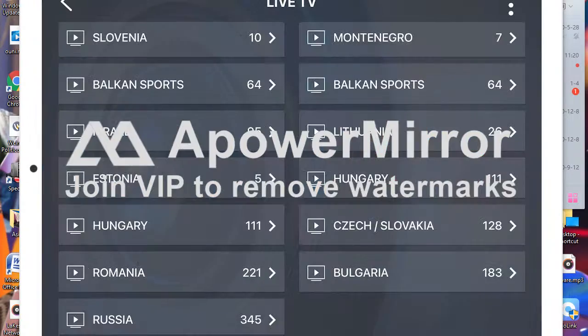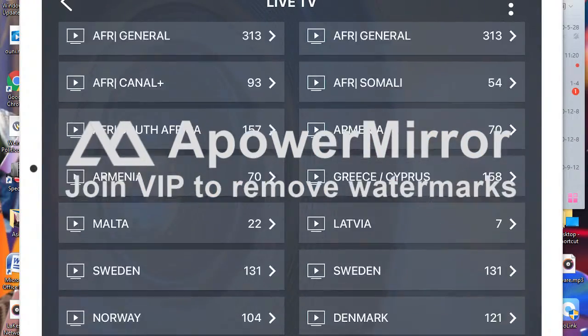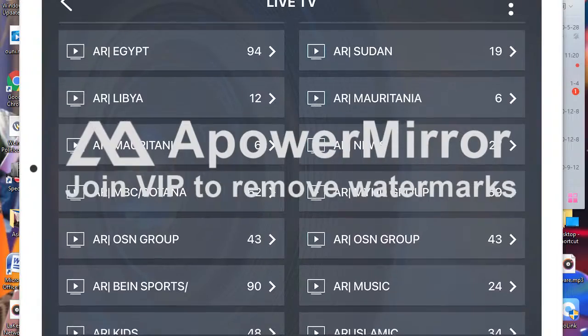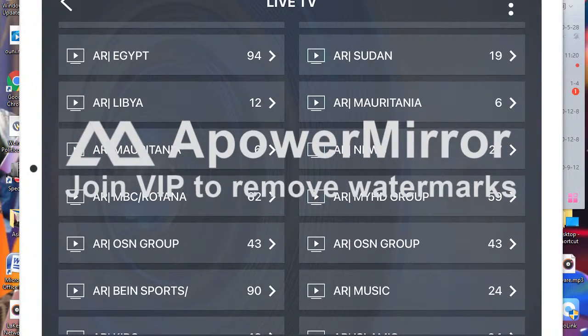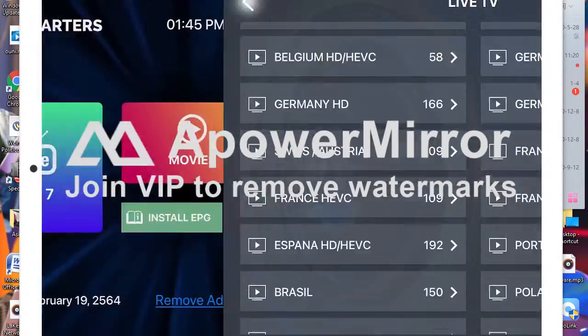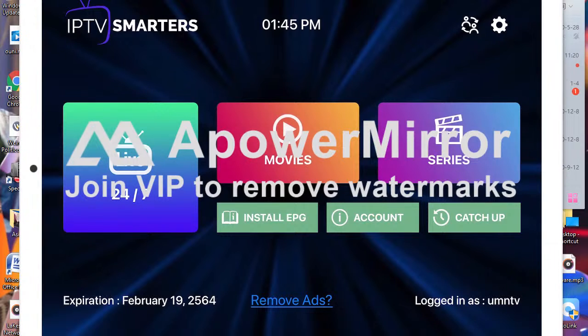The browser is pretty user friendly. There's no customizations as well. You can't customize anything, but it is pretty user friendly. And so now I'm up in there and I'm able to use my UMNTV services. And you can also see when my subscription expires as well. So they took the information that was provided from us and they put it in their player.